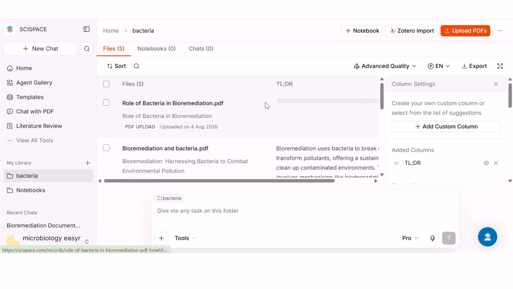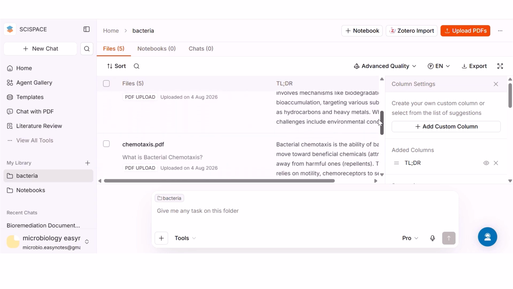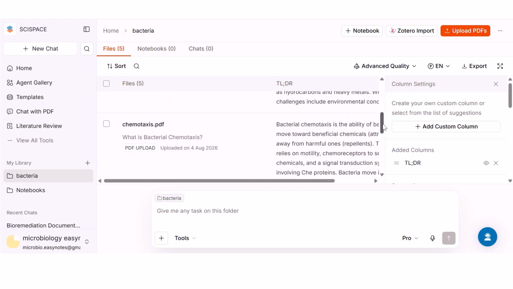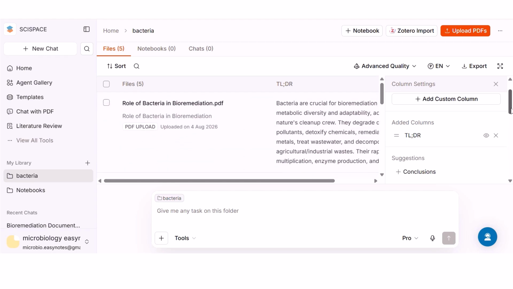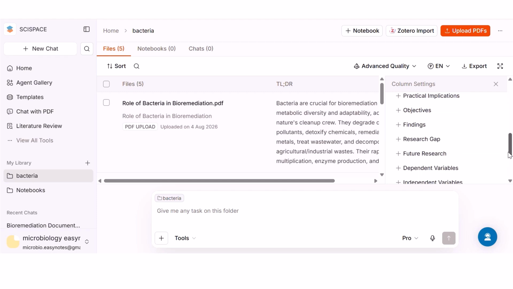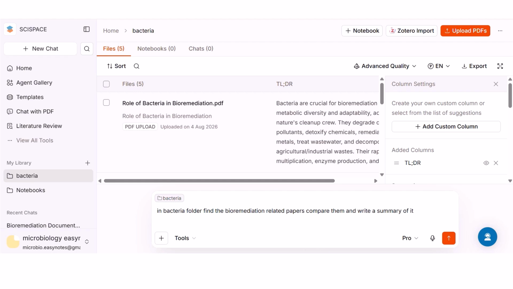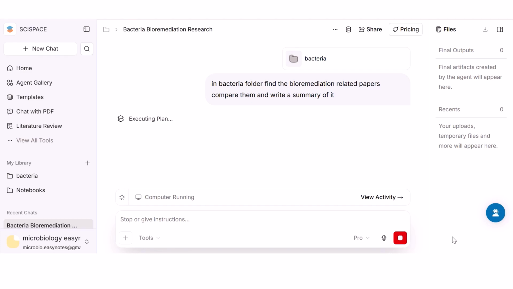Another amazing thing about this agent is folder intelligence. Put your PDFs in a designated folder. Ask the agent to do anything with the whole folder. In custom settings, you can see the commands: pull the findings together, compare methods, spot what is missing, draft your related work section, and you can add your own command also. I have given the task to summarize all the related documents and it gave me a summary by comparing all the documents.